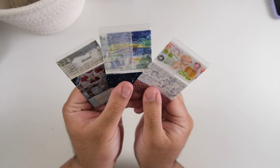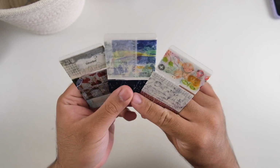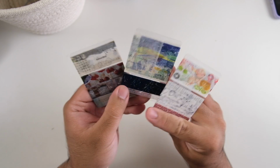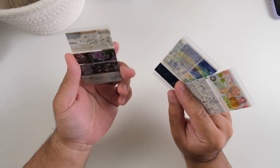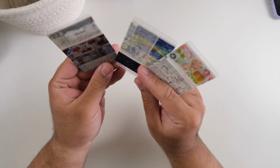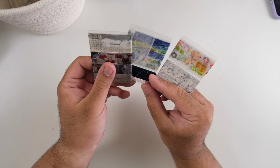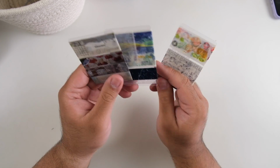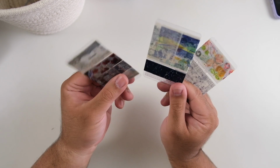These are some miscellaneous samples, except for this one. I added this from another sample, but these are all samples from my lovely friend Annie. Her username is ALO0822, and we became friends over on Twitch and also on the Stationery Cafe Discord. Annie is so generous, and she's such a wonderful friend, and I feel like she knows my style very well.